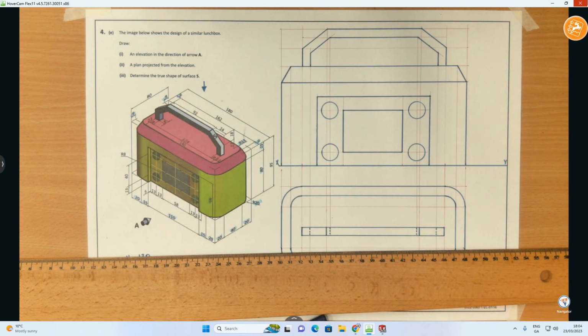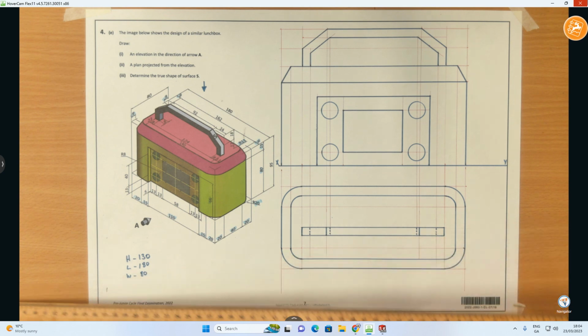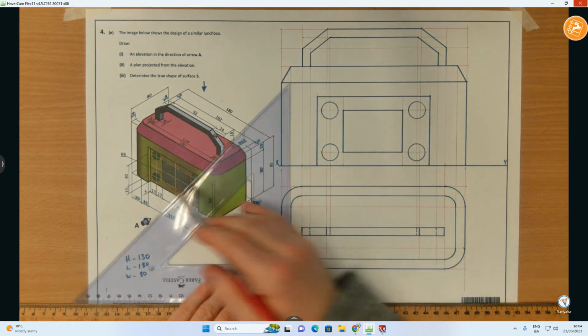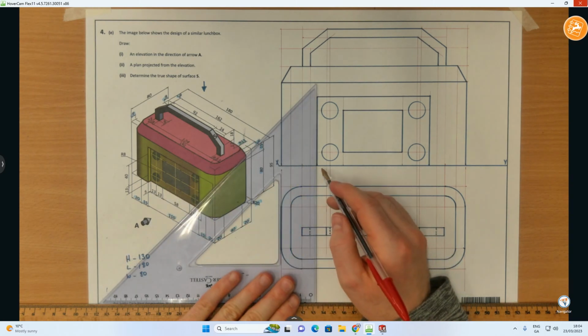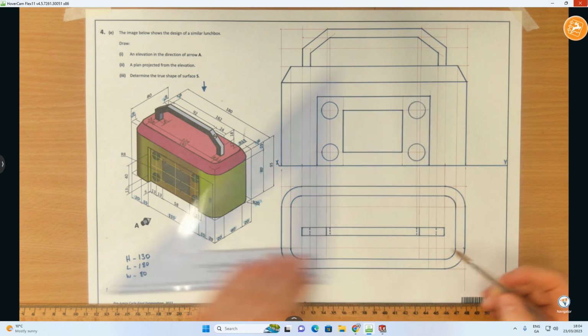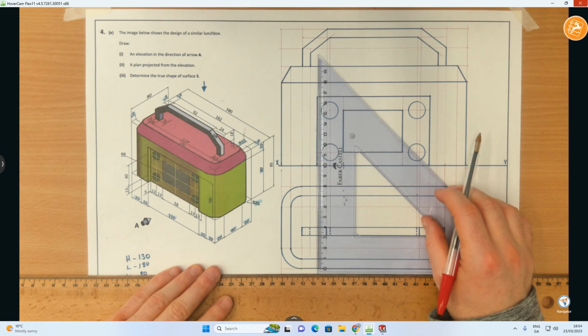Okay, there you can see the detail is after being put in for the elevation. Now the last little bit that we might be missing is in the plan view, where the box goes and it steps in. I have to mark that as hidden detail in the plan view. So I bring down this edge and this edge, then I'm going to mark in the distance there, and you can see it's 5 millimeters.